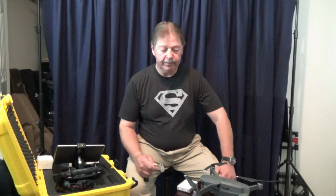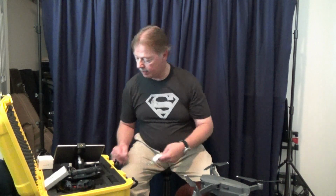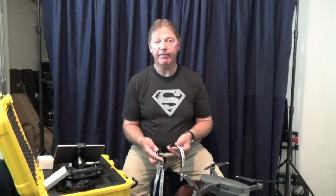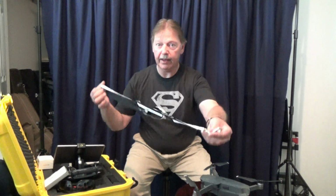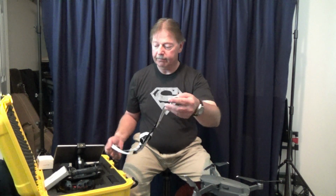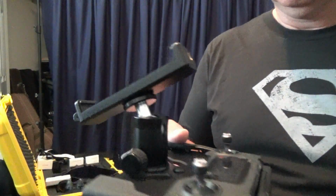The second item that I purchased as an accessory, because I had the little snafu of trying to open my front door with both hands full, is a lanyard. I got this from MAVLOCK.com, and let me show you how that attaches. That's the lanyard, and now I can be virtually hands-free when I'm carrying my controller. So let me show you how we hook this up.